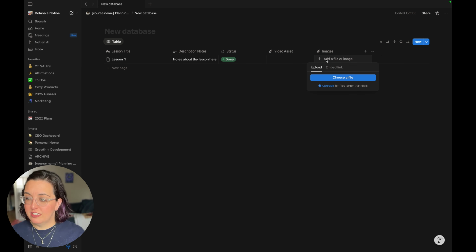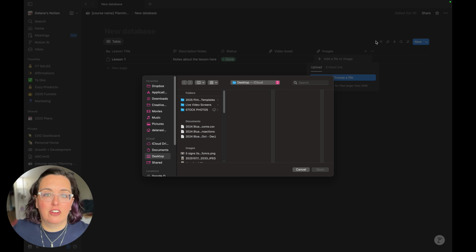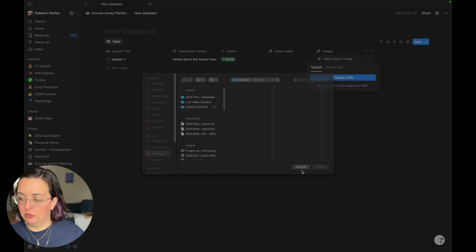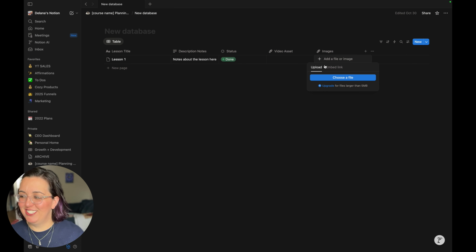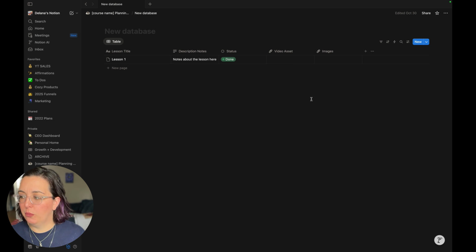You can do the same for images. Now for this one, I added this upload space here. Again, you can also add a link, and then you can choose a file. Adding a link means if you have a folder of images that you want to use on Drive or wherever, you can link to that instead of uploading each individual image. Do what works best for you. But you can see here, you can just click and upload the file directly into Notion here. And then again, if you have more than one, you could just create additional columns to hold that information, however works best for you.